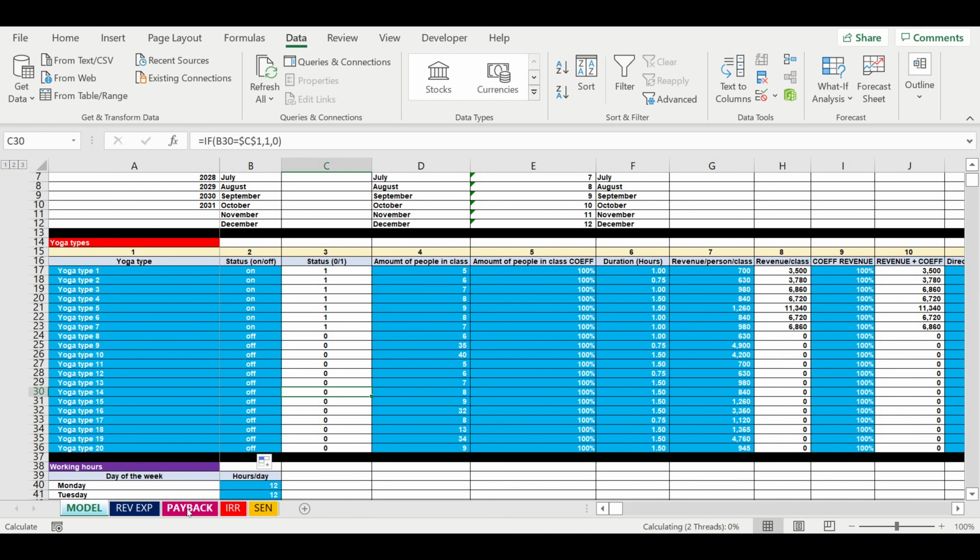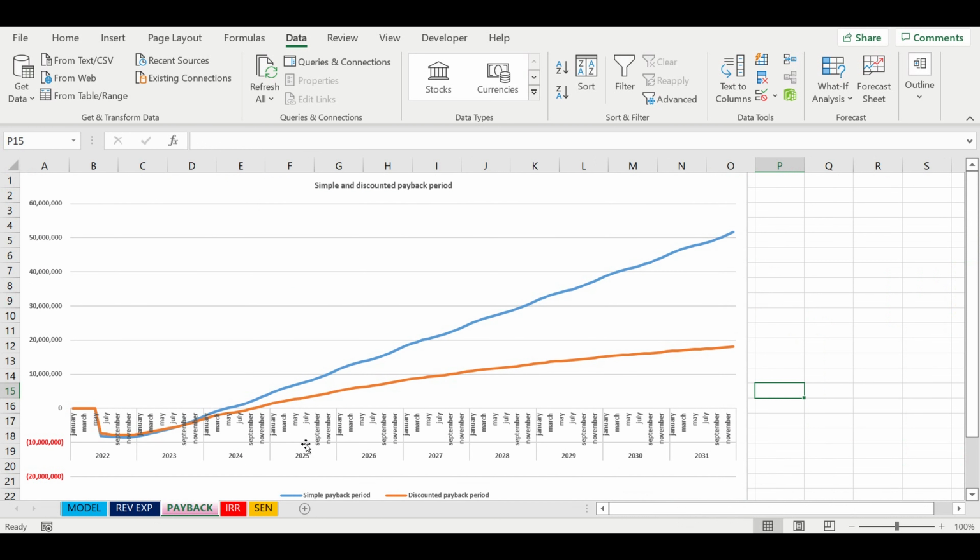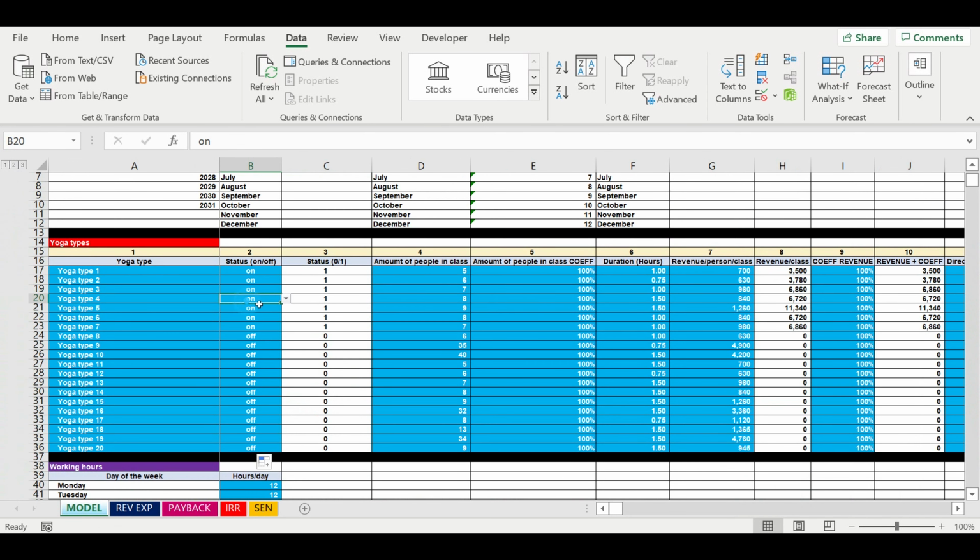And then we go to the payback period diagram. Now Microsoft Excel is calculating the new picture of the scenario that we've created, and now we see how our actions affected the simple and discounted payback period, financial efficiency, net present value, and so on. Such buttons are very important for scenario planning because when everything is ready, everybody wants to switch on and off different types of yoga to see the performance with or without this or that type of yoga.